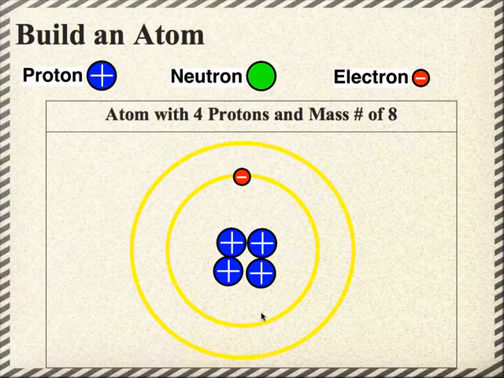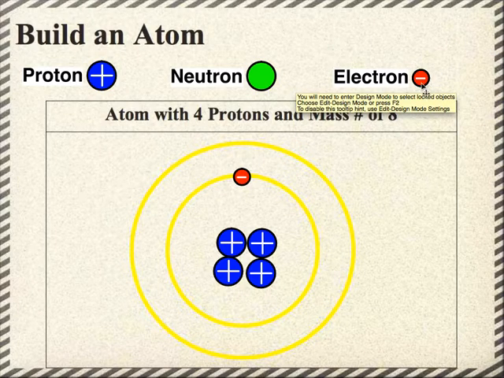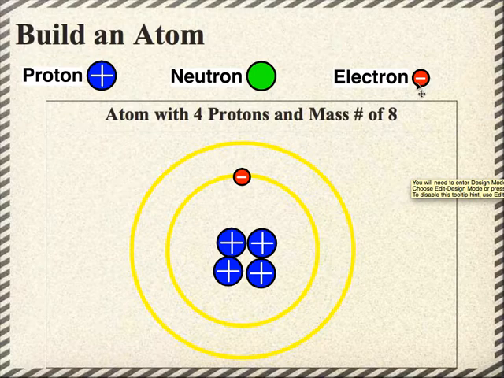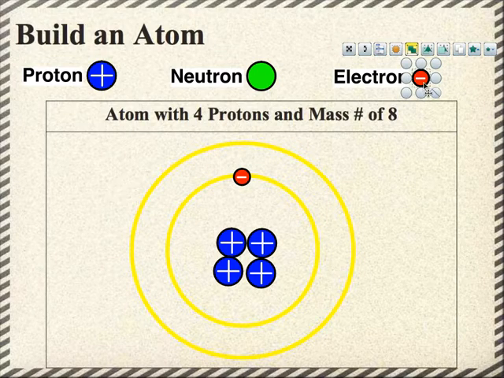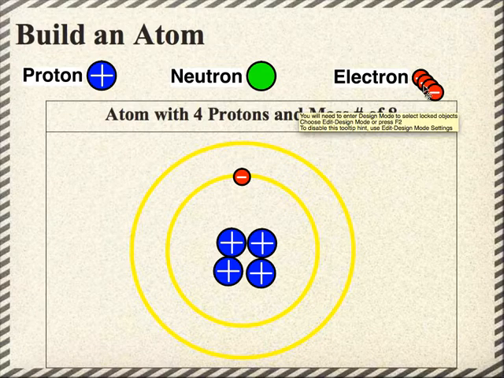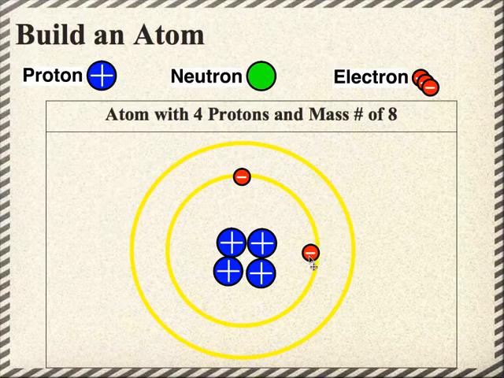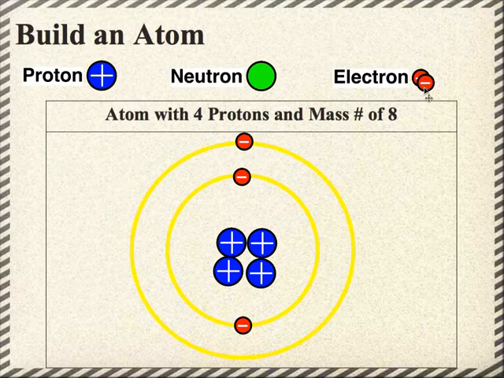So I'm going to drag 4 electrons over here. Now, right now, you can see these little yellow things right here. Oops, it's not working. All right. Interesting. Okay, so we'll just go like this. Make 3 more. Put these along here. You'll notice that I have 2 little rings right here. There's a reason why it's this way. I'm not going to go into details right now to say why didn't I just put all 4 into one ring, right? I could have. I'm just trying to show you that in reality, this is not the way you would actually draw it out.